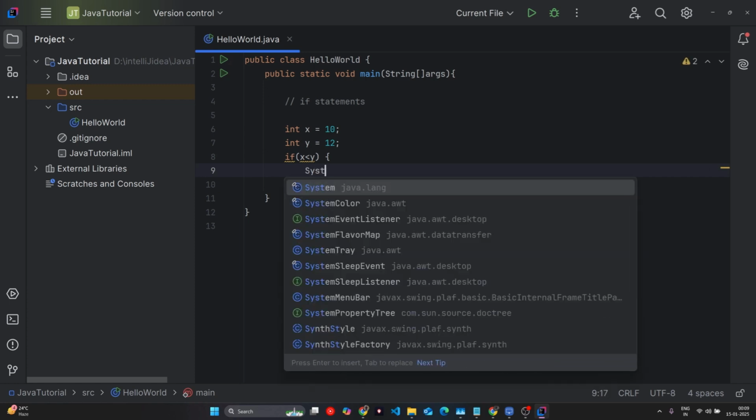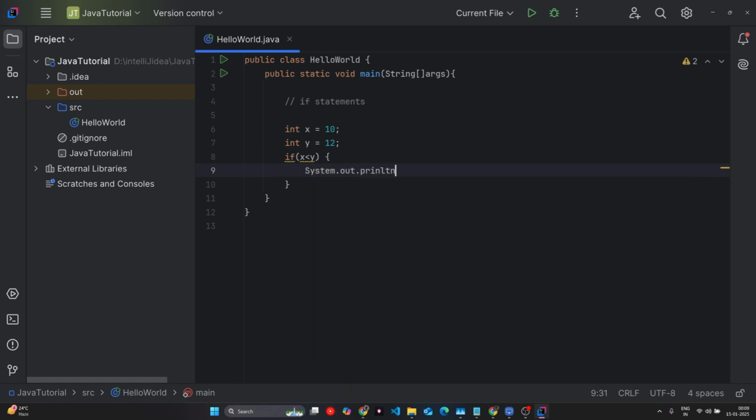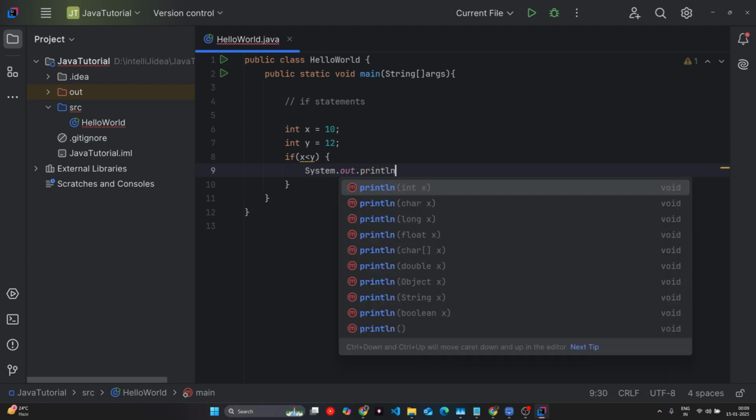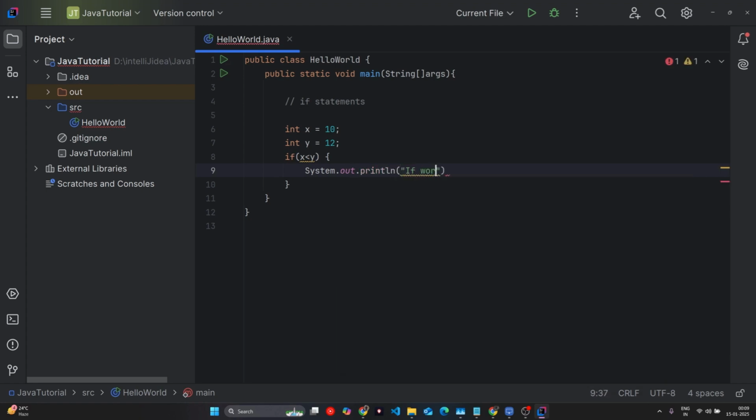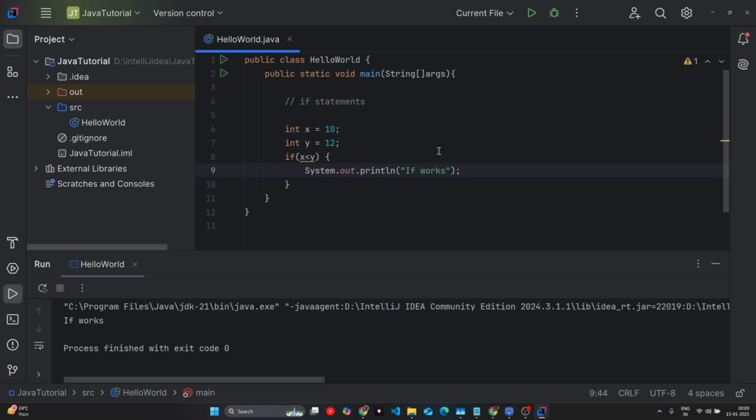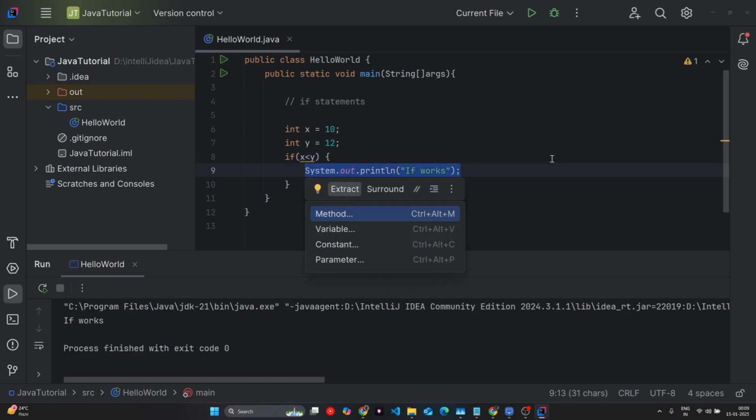I'll say system.out.println "if works", right? And let's run this. Since this statement is true, you can see this block of code is executed.